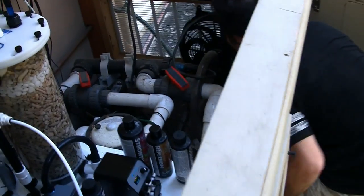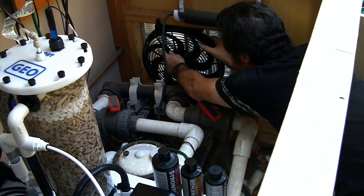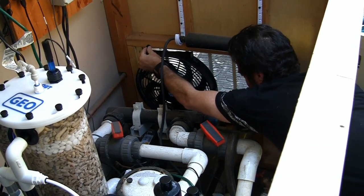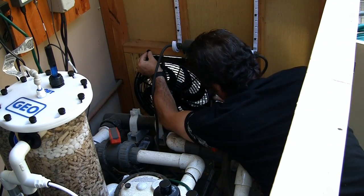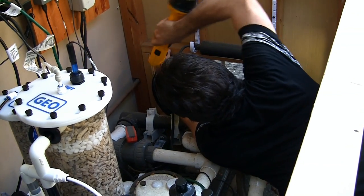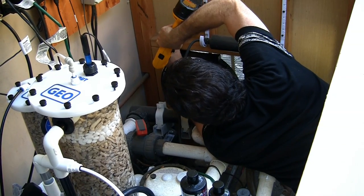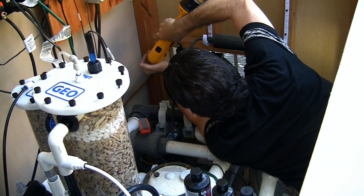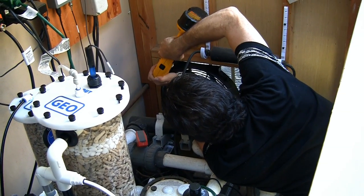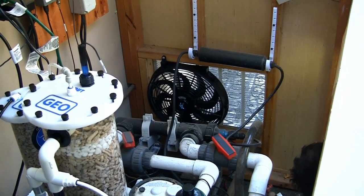And if I recall right, you were going to also hook the power portion of that into the Apex, so that the fan only came on when the chiller came on. Well, yeah, the fan will probably come on before the chiller comes on. But yes. So what's the trigger? The temperature? The temperature is going to go off the tank temperature. We have the Apex programmed to be in a slightly different range than the chiller. The Apex turns the fan on a degree or two before the chiller comes on, so that the Apex essentially acts as the fail-safe for the chiller.